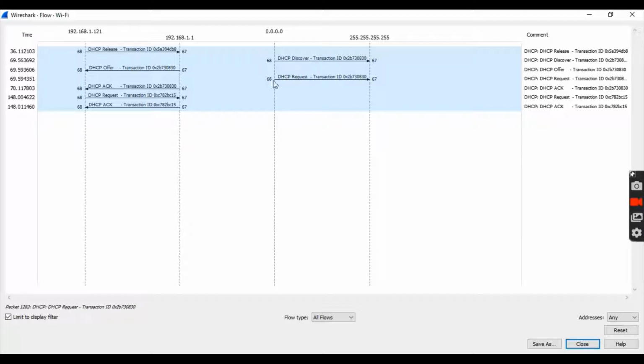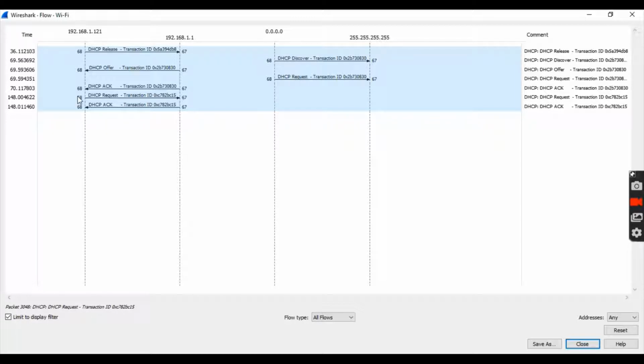The client, now knowing where the server is located, sent a DHCP request with the IP that was offered to it by the router. The router acknowledged the request, and the client got the new IP, 192.168.1.121.